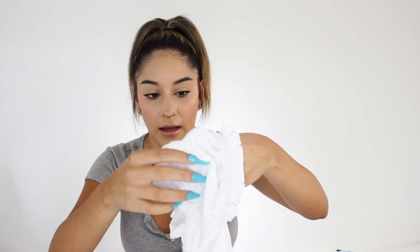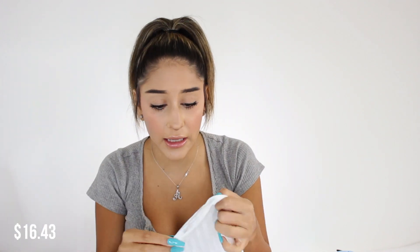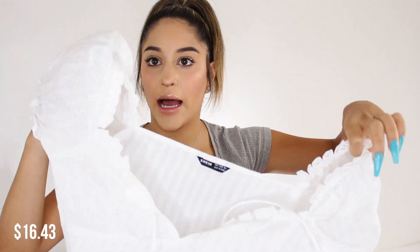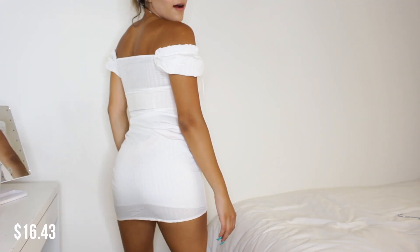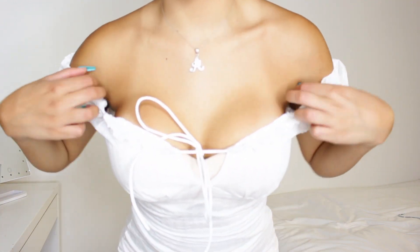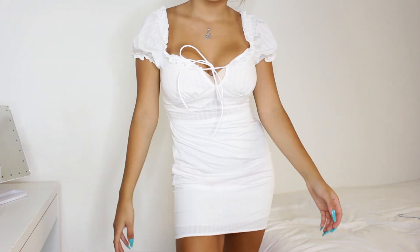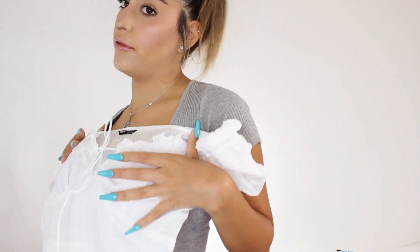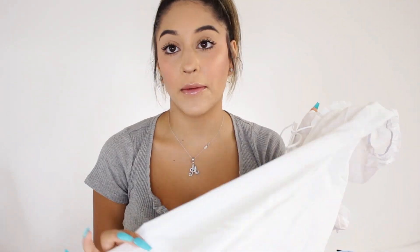I got the pink dress in a small — I don't know if I should have gone extra small. But this white dress I'm obsessed with. I love it — I wear it off the shoulder because I think it looks better that way. I got it in a size small; it's a solid white dress with princess-style bubble shoulders. Worn off the shoulder, it has two little strings you can tie into a cute bow. This gives me 'on somebody's boat' vibes — it's one of my favorite dresses.